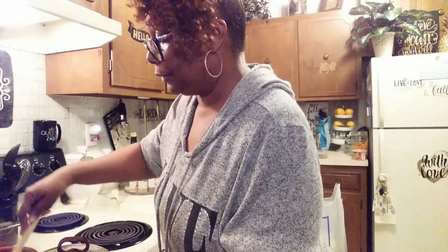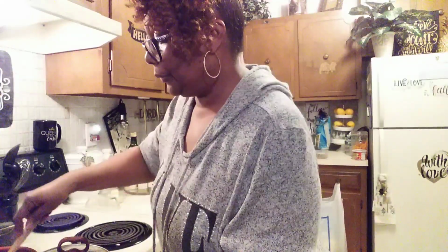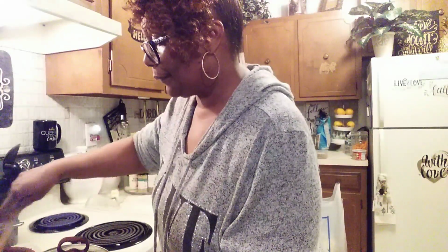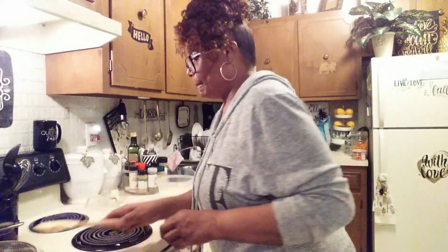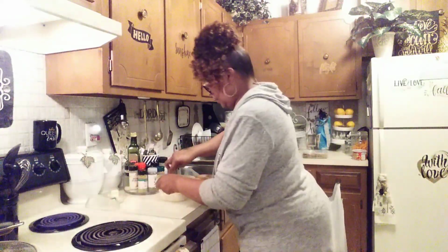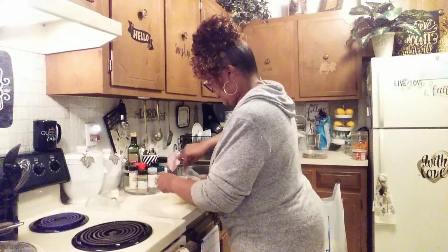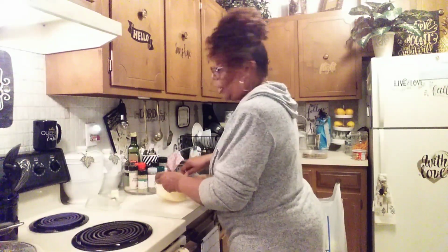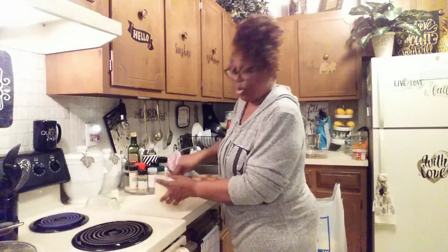Y'all, I really think I need a bigger pot. I think I do. I was like, okay, it's not gonna be that. Oh, these okras look so good. Oh, they look so good. Alrighty, so let's get this here going. Y'all, I don't know how to edit and all that yet, so I can't cut nothing out. So everything you get is raw and it's real.